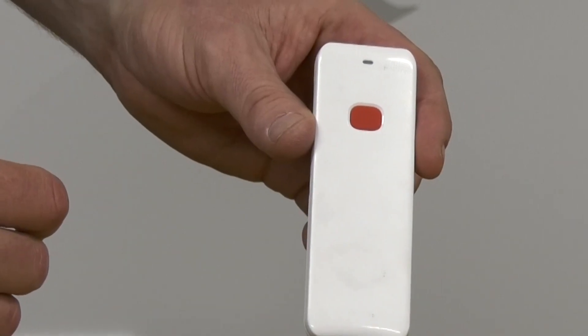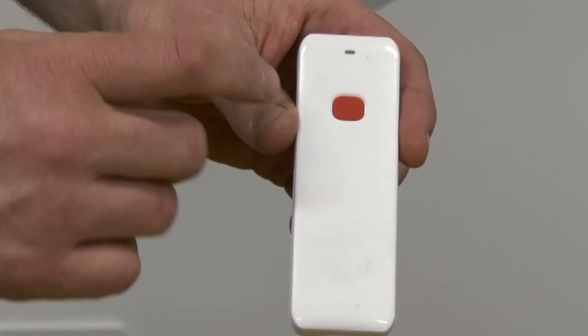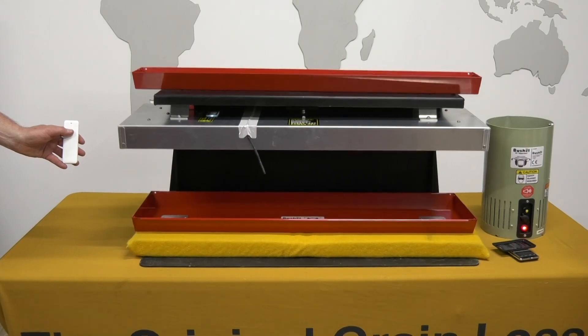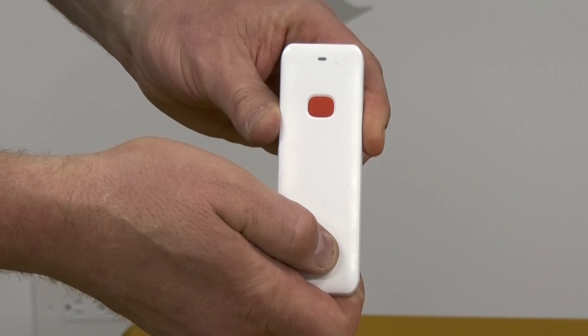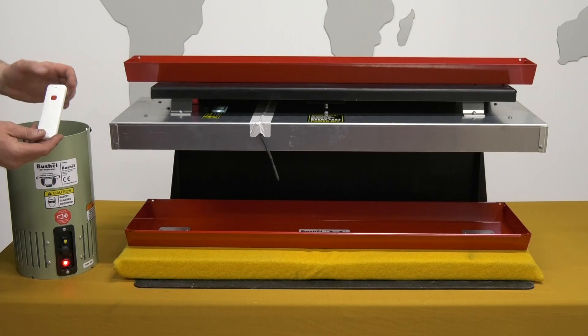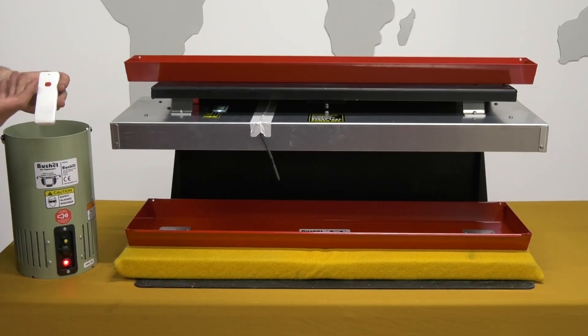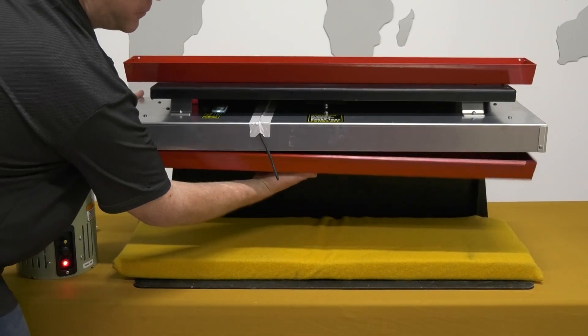The remote is connected to the pan. When I want to drop my pan I push this red button and take off — it drops. It comes back and flashes another red light on the remote to let you know that the signal was received by the pan, and that second flash confirms the pan actually dropped.